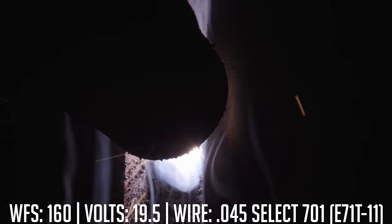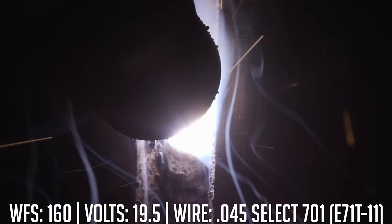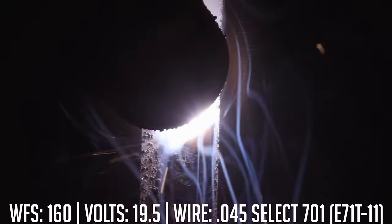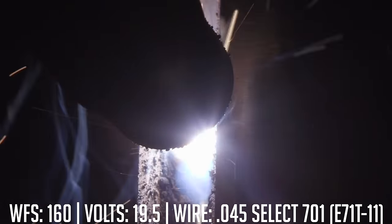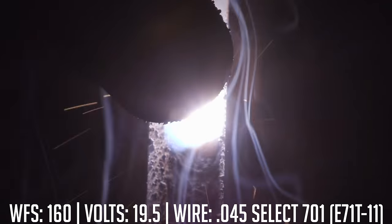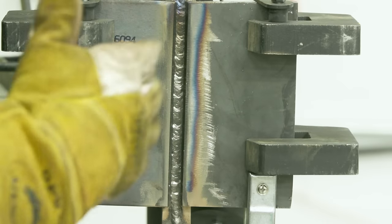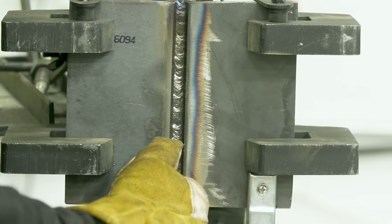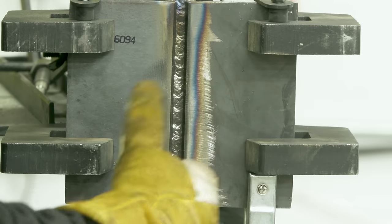We're back — mistakes happen. Got complacent, got in a hurry, didn't set the drive tension rolls — that was the result. Now we've got the root tied in, with a good tie-in on both sides, connection made with the backing strip, and all three plates tied in together. My personal preference is to run one stringer up the right-hand side covering just over 50% of the root pass. That gives me a good foundation for a third pass on the left side, laying the groundwork for the cap. I prefer stringers, but you could throw a weave in and it'd still be within the allowable limits.